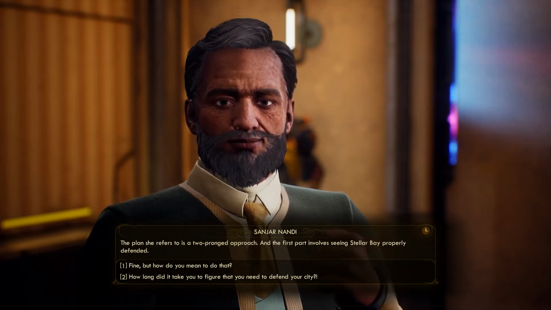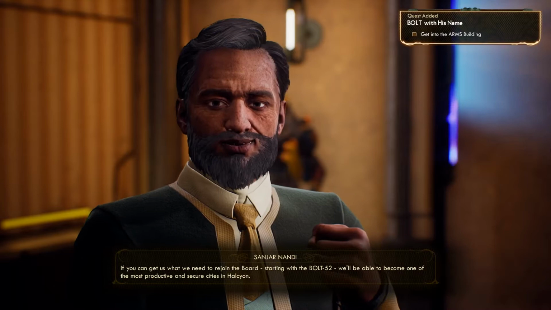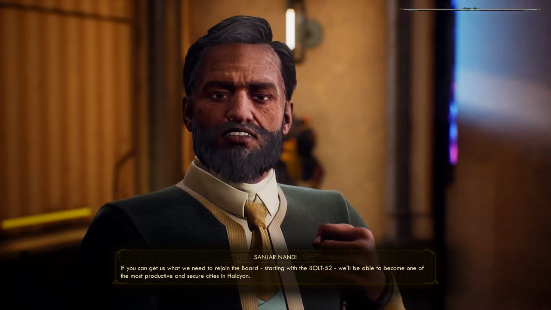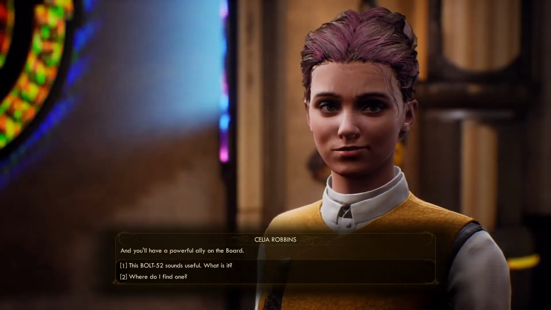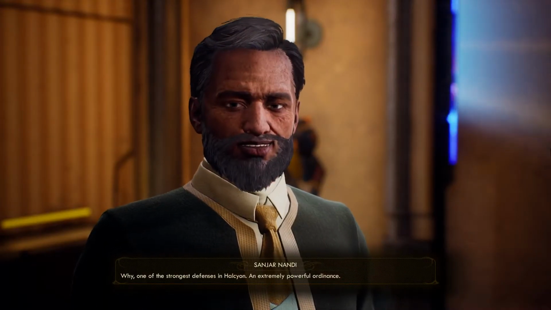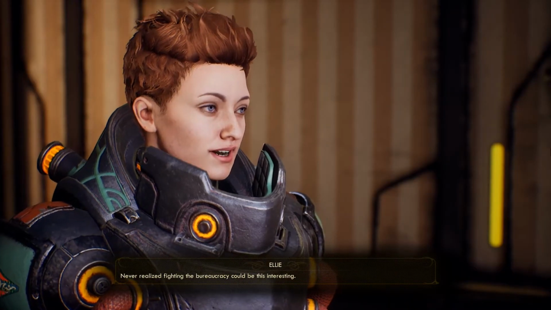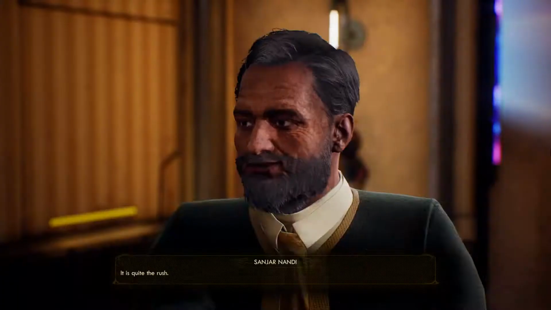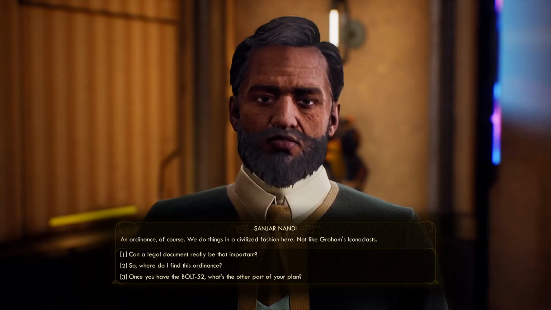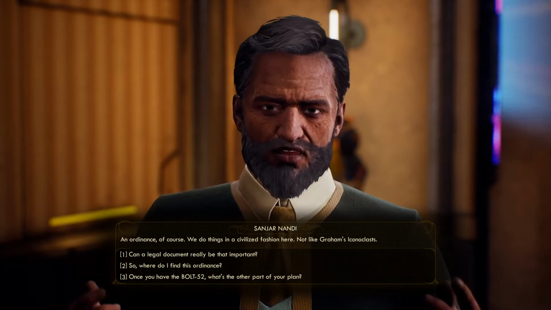All right, fine. How do you mean to do that? With a Bolt 52 cartridge, of course. If you can get us what we need to rejoin the board, starting with the Bolt 52, we'll be able to become one of the most productive and secure cities in Halcyon. And you'll have a powerful ally on the board. The Bolt 52 sounds useful. What is it? Why, one of the strongest defenses in Halcyon. An extremely powerful ordnance. Never realized fighting the bureaucracy could be this interesting. It is quite the rush. Ordnance or ordinance? An ordinance, of course. We do things in a civilized fashion here, not like Graham's iconoclasts.